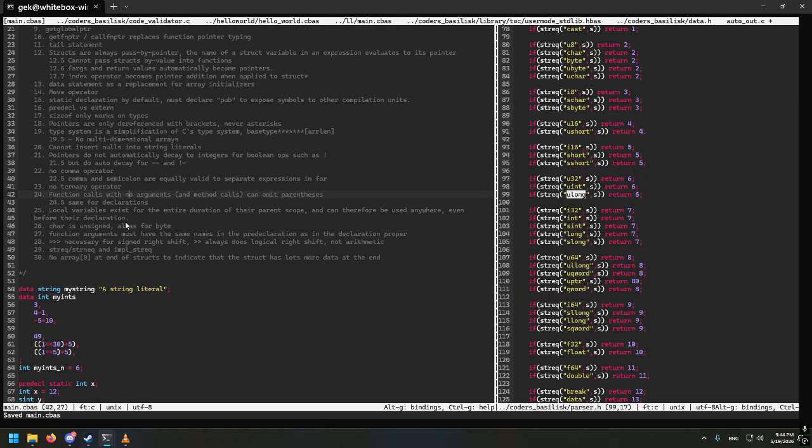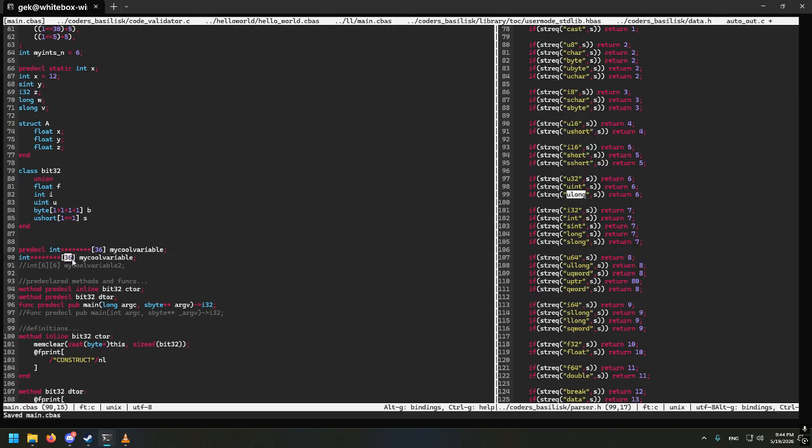No multi-dimensional arrays, right? If you want to do a multi-dimensional array, just multiply the dimensions together and make a single-dimensional array, and then index it with y times width plus x or something like that, and then z times width times height.